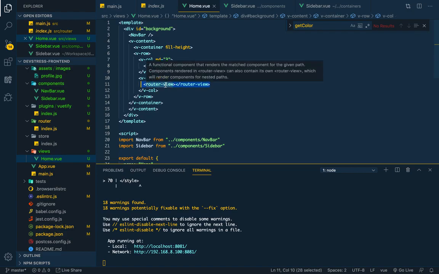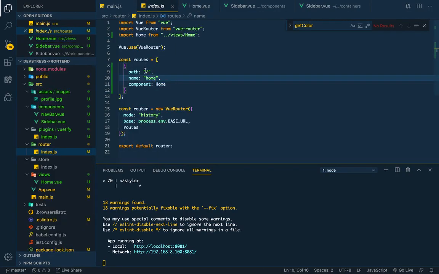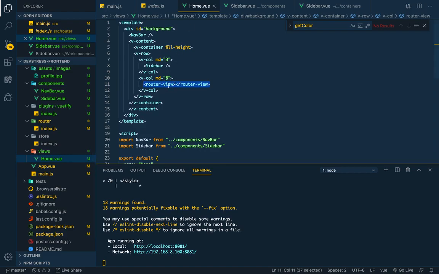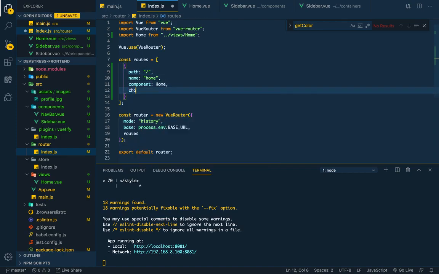So here the home component is going to say, I don't have anything to render here, but I only have a router view. So let me go to the router view and see, because you are still in the home. You're still in this route home. You've not navigated anywhere, and it loads here, and then it says, I'm looking for a page, but I can't find it. But router view is here, so I'm going to ask router view what I should show here. So when it comes to router view, it says, oh, nothing is actually here, but then we are going to say the home has children.